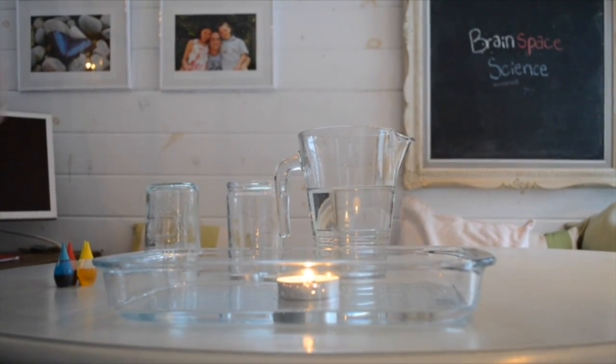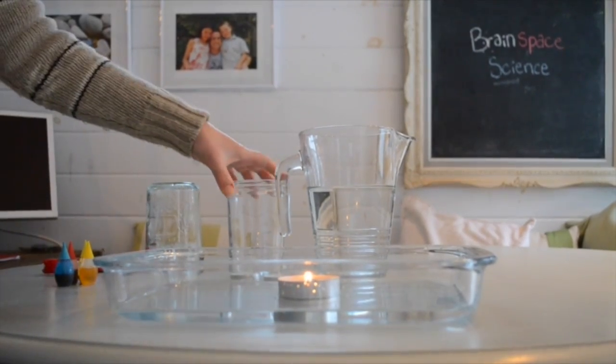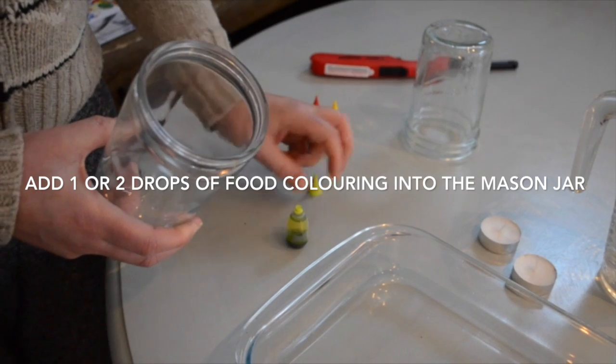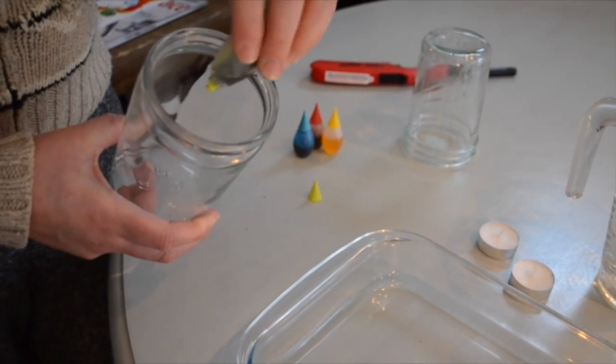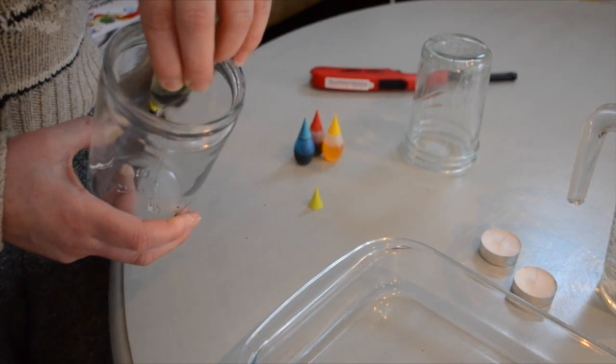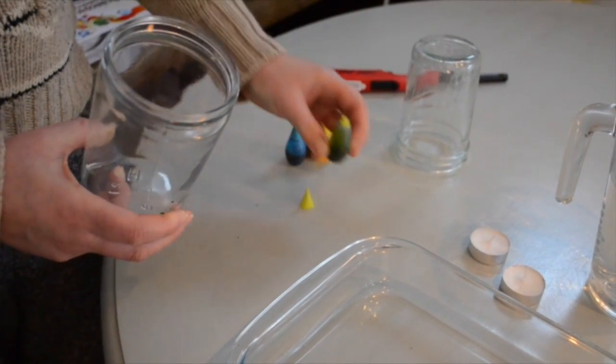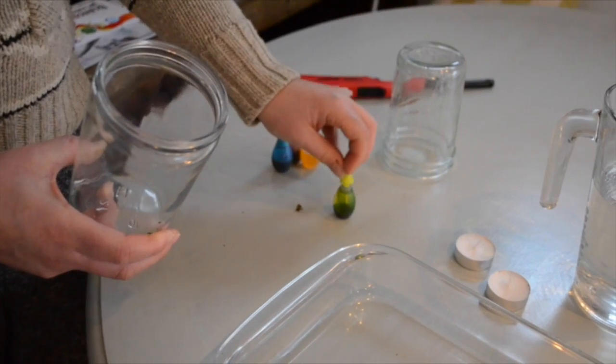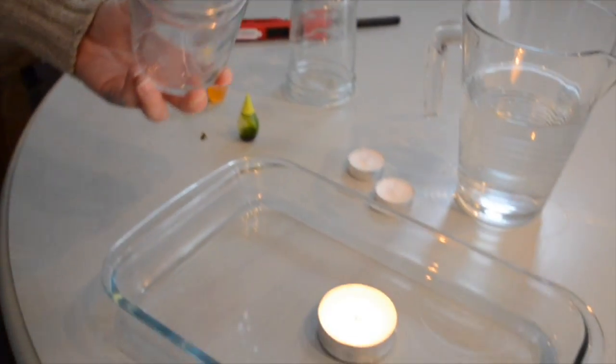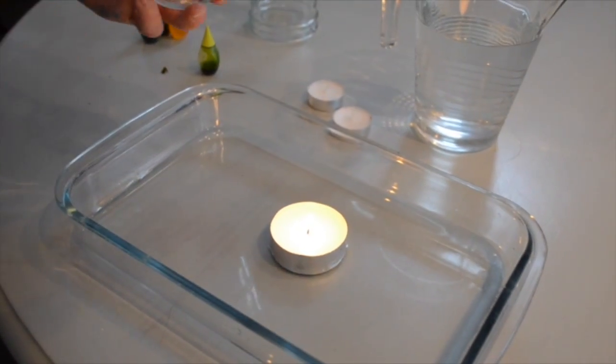Once that's lit, you want to take your glass mason jar and let's put in a couple drops of food coloring, no more than 2, at the bottom of the jar. Try to get it into the center. You'll see why in a moment. We used green, and it's fun to try this with a lot of different colors.